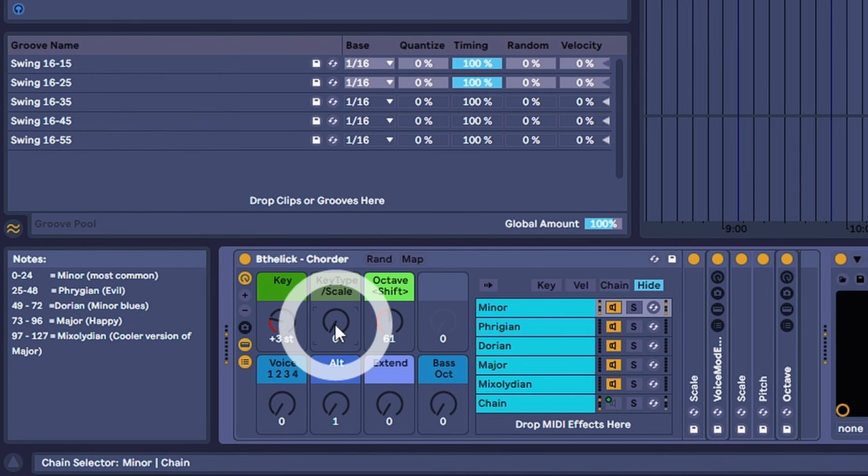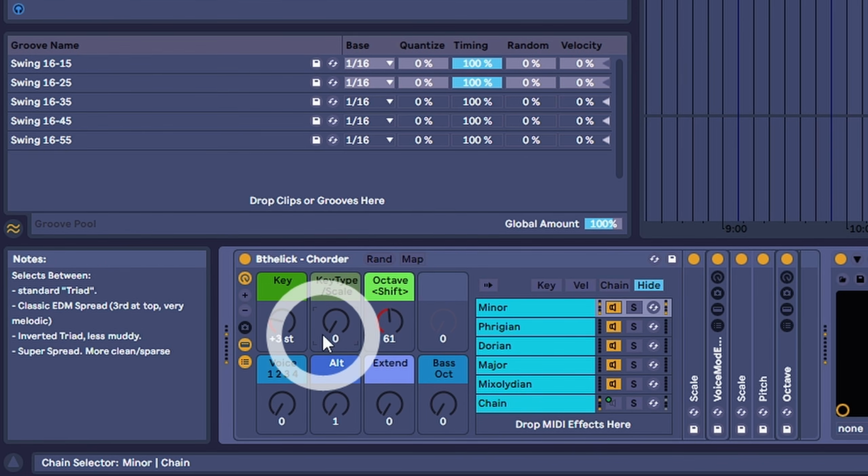As you can see on the left there, 0 to 24 would select minor. And then next up is Phrygian. You won't hear the chord change though. Phrygian shares the same chord 1 as minor, as does Dorian, in fact. You will hear it swap when we go to major. So there's major. There's also Mixolydian, but it shares the same chord 1 as major, so we won't hear it change just yet. Scale will make a bigger difference later on when we start changing chords. Your next style is octave.